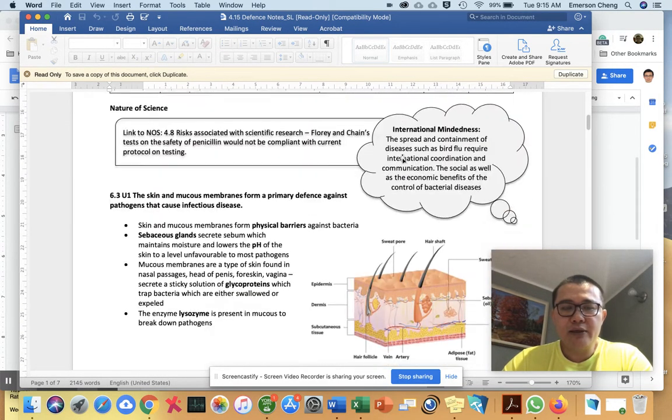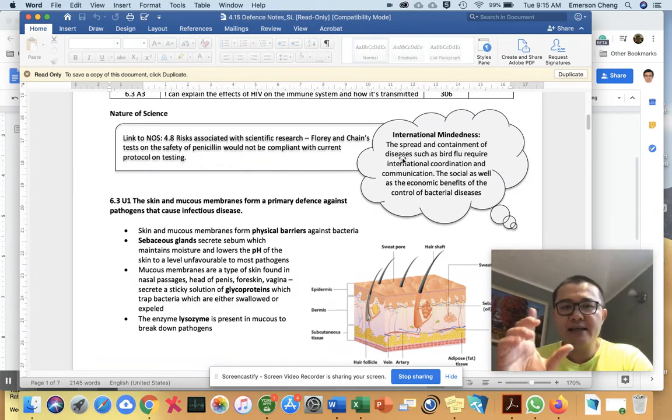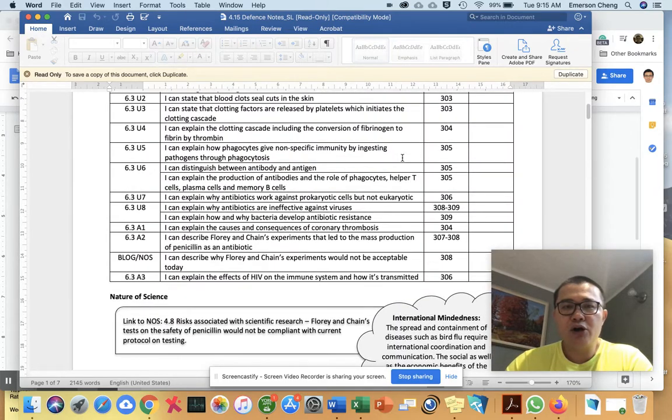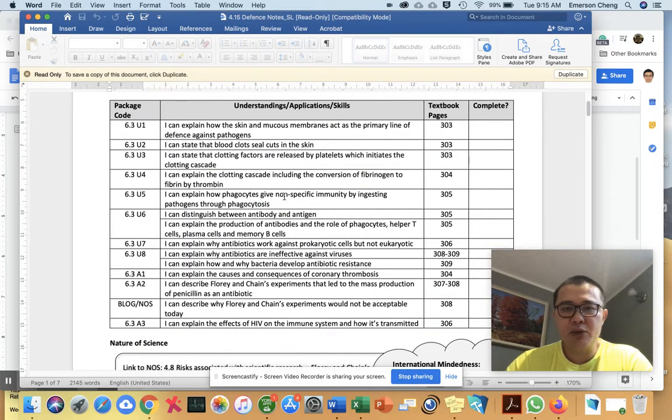As in the video, we talk about there being two kinds of immune system. You have what you call non-specific immunity, and then you have something called specific immunity. Okay, specific immunity, blah blah blah. Where is it? Not in this list, but you'll see it. No, I can't find it right now.